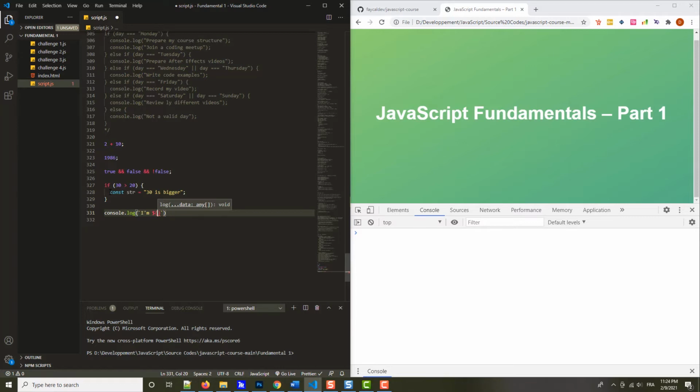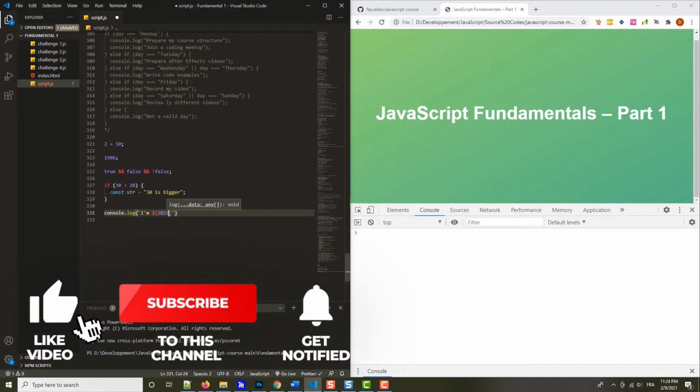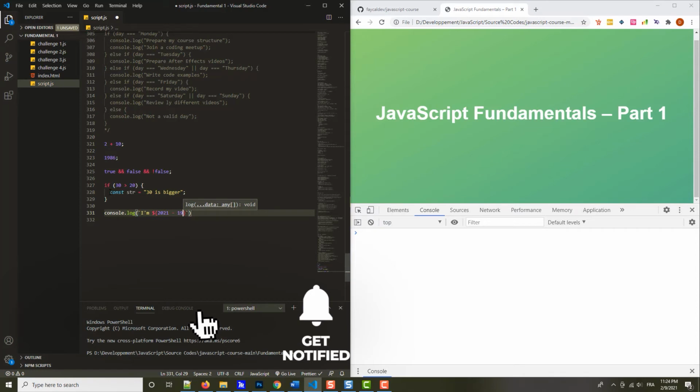So let's say just to do some calculation here: the current year minus 1986, "years old". Again, this is an expression here.